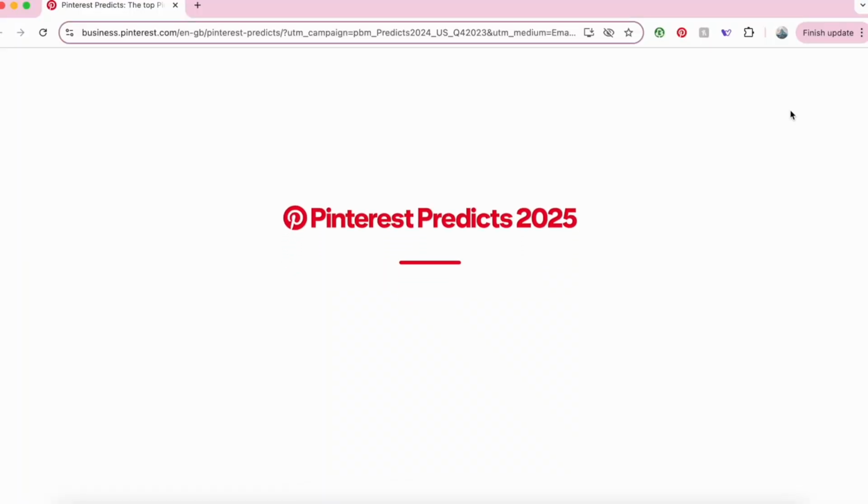To find these ideas, I tend to look at Pinterest Predicts and Etsy, and I also have a bit of a glance at wedding, interior and homeware trend reports as well. However, if you sell products in a certain niche, you might also want to take a look at what's trending in those areas for the year ahead. Just be aware that these are mostly predictions, so just use them as inspiration to think of ideas rather than a forecast of what will definitely sell.